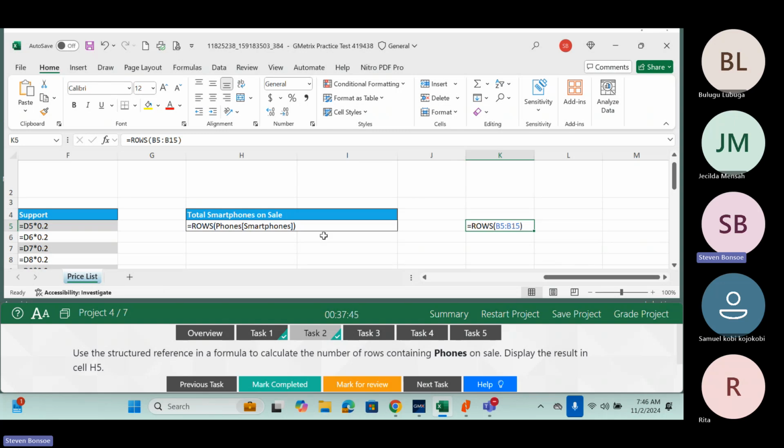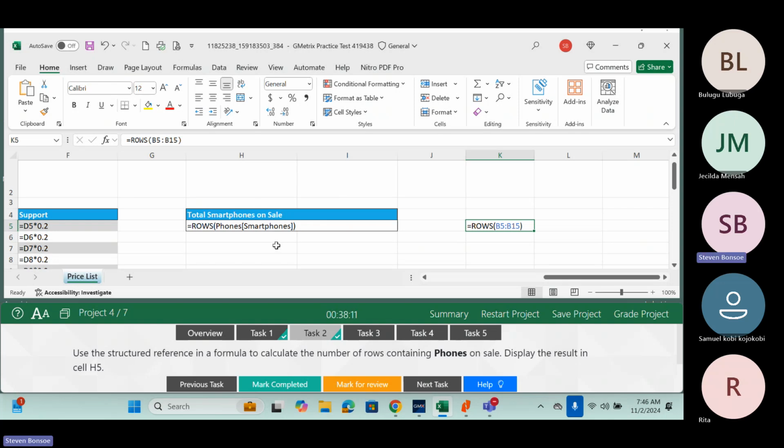In a structured reference, you see square brackets enclosed around them. So the argument of the ROWS function is telling me that the structured reference is referencing a table called phones, and we are counting the cells in the smartphones column.